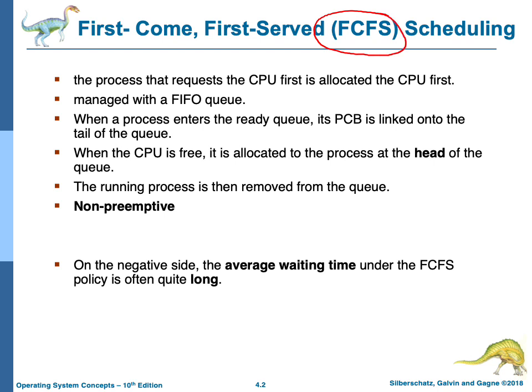So the idea here is we serve processes based on arrival. We keep track of a queue for the waiting processes. It's actually a FIFO queue. So whenever we have a new arriving process, we add its PCB to the tail of the queue, and then we always service the process whose PCB is at the head of the queue, right? And whenever a process is serviced, we remove that process from the queue.